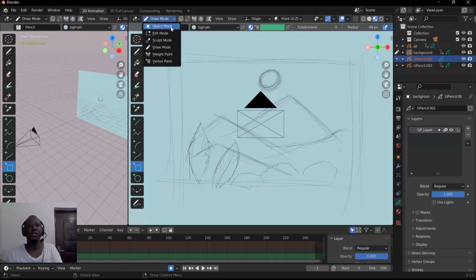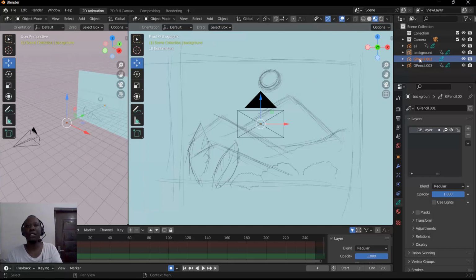And I'll switch over to object mode, select this layer, which is going to be our midground. In fact, I'll just name that midground, like so. And then it dropped midground right here, but don't worry, each time you're in object mode and you select the item, it'll tell you where the item is supposed to be located. So I'll just say foreground, like so.